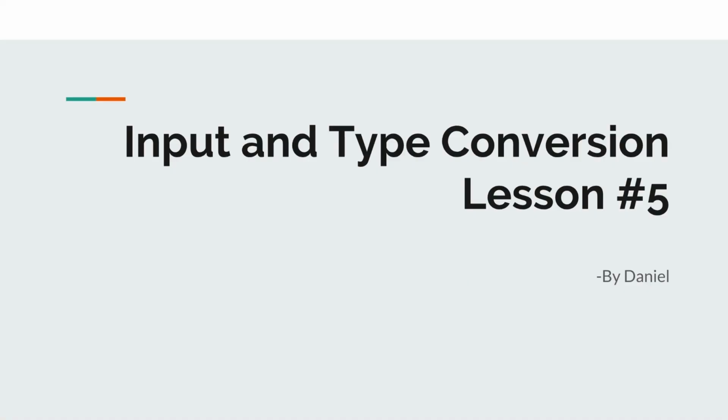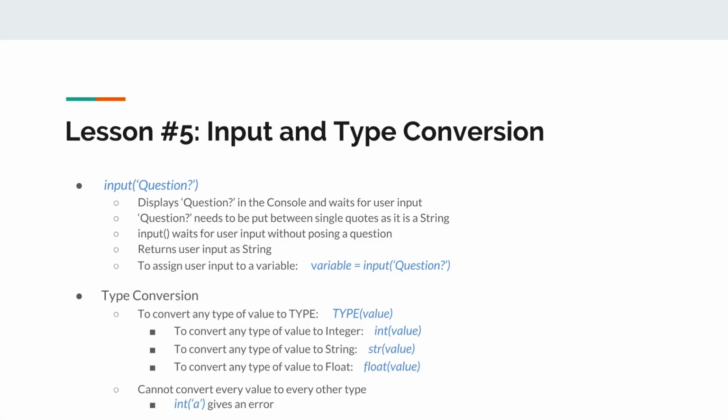Today we will be looking at adding user input to our programs and converting between different types of values. Adding the ability to provide input to any program opens a range of possibilities. In this lesson, we will look at how to ask a user for input through the console. The simple function called input will do that for us.